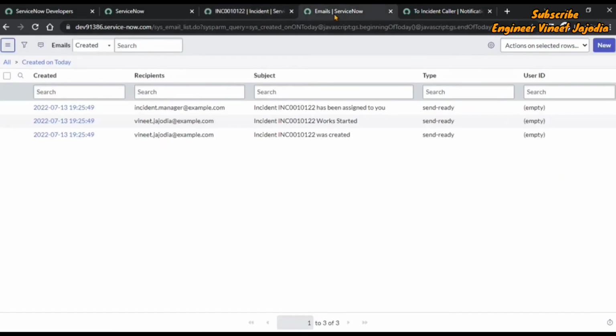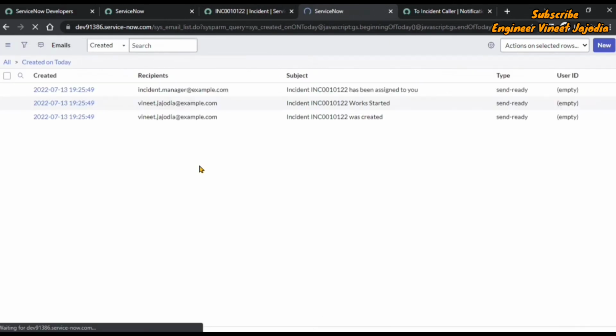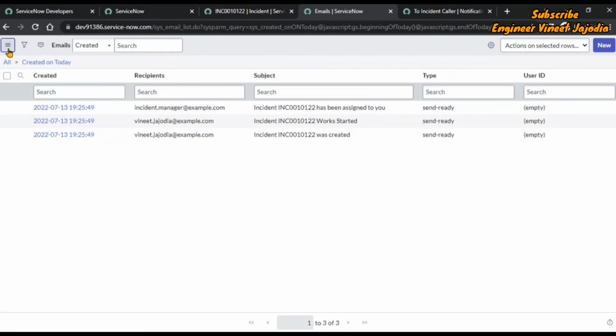Now go back to the emails, refresh it. No. Refresh the emails log again. No. One more time. No. So there is only one email, which was the requirement: to send a particular email to the caller when the incident is in progress.